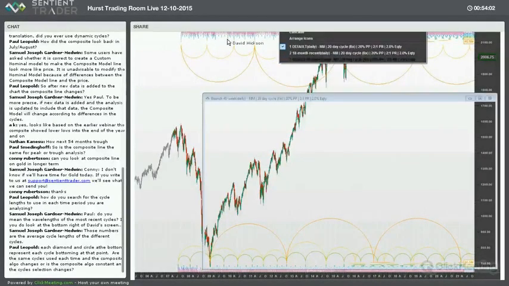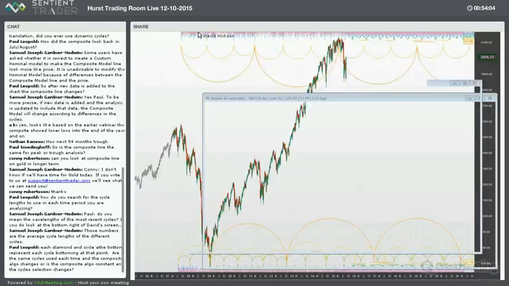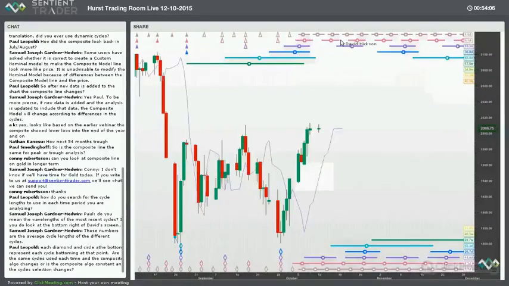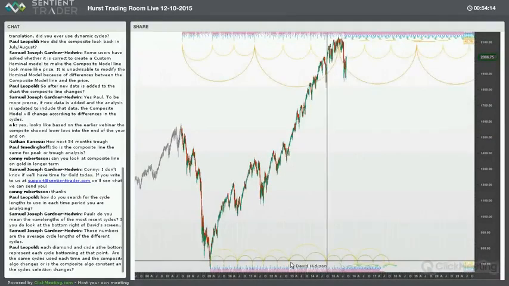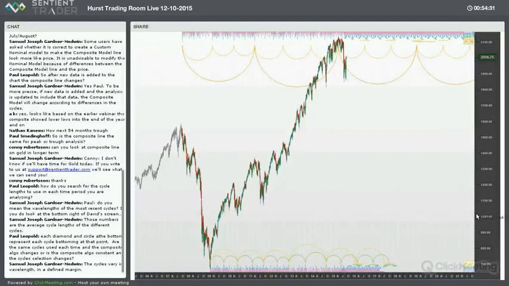And according to this analysis, just a different one. Where's our next 54-month cycle trough here? This analysis doesn't include 54-month cycles, but it would be 1, 2, 3. It would again be about the middle of 2017. Okay. Paul asked, is the composite line the same for peak and trough analysis? Yes, as I mentioned, I think I've answered that.